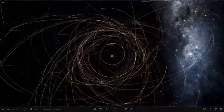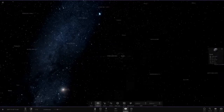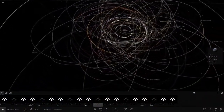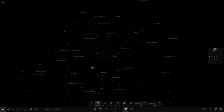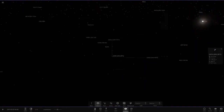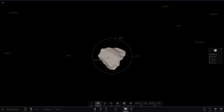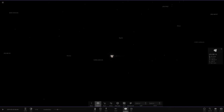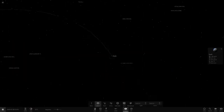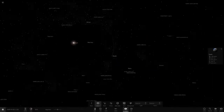The inner solar system isn't just Mercury, Venus, Earth, Mars, and the asteroid belt with Ceres — it's actually quite busy. Here's Earth, and you can see just how many objects are floating around it. If you thought it was simply the inner planets and then the asteroid belt far away, think again. There are a ton of objects getting pretty close to Earth here, at relatively close distances. You won't see any of these in the night sky because they're just too small, but they can be tracked with satellites.